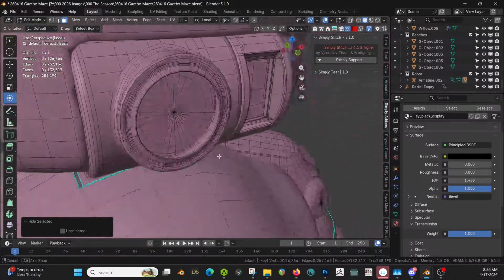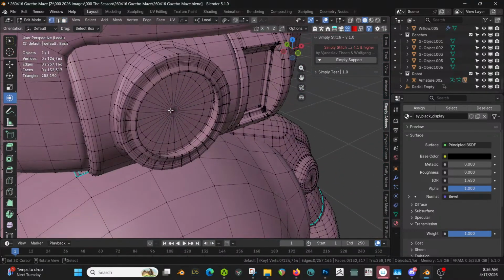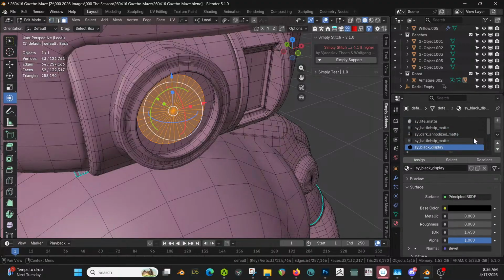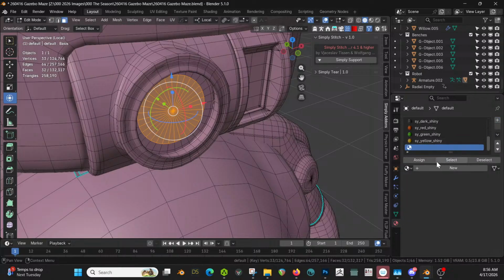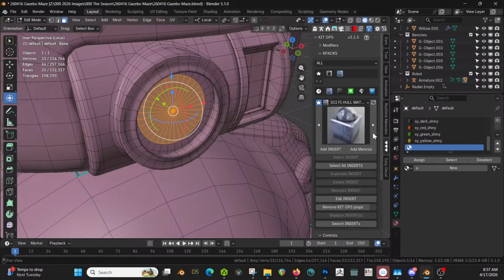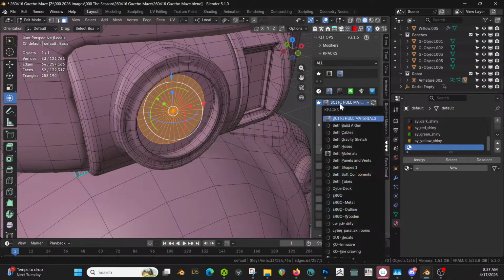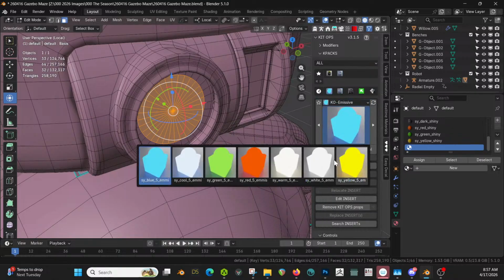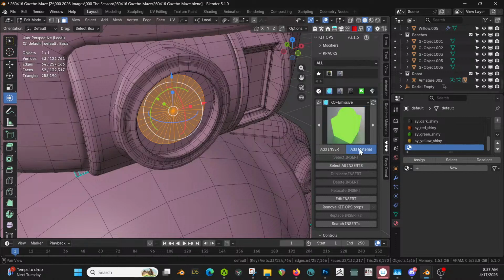Hide. 3, plus, assign. We'll give it, I don't know, a green maybe? Mission. I don't want to be spooky. Green. Add material.